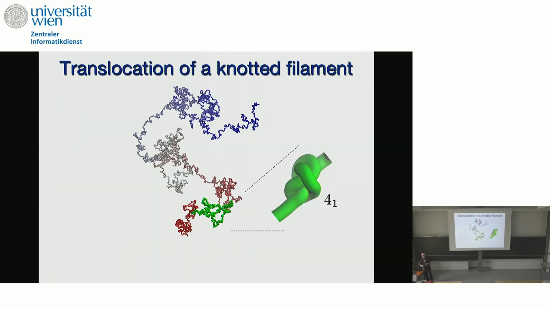So let me give you the outcome of our simulations without the theory. This is a fully flexible polymer of 15,000 beads. It is knotted. It contains a figure-of-8 knot. We didn't put it there; we just sampled the equilibrium ensemble of configurations of fully flexible polymers. At this length, the knotting probability is a few percent, so it's not very hard to fish them. If you make it twice as long, you saturate exponentially fast to 1.